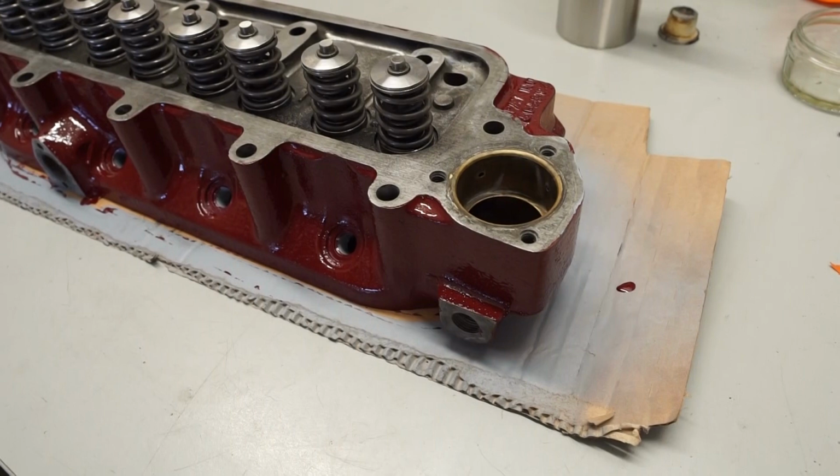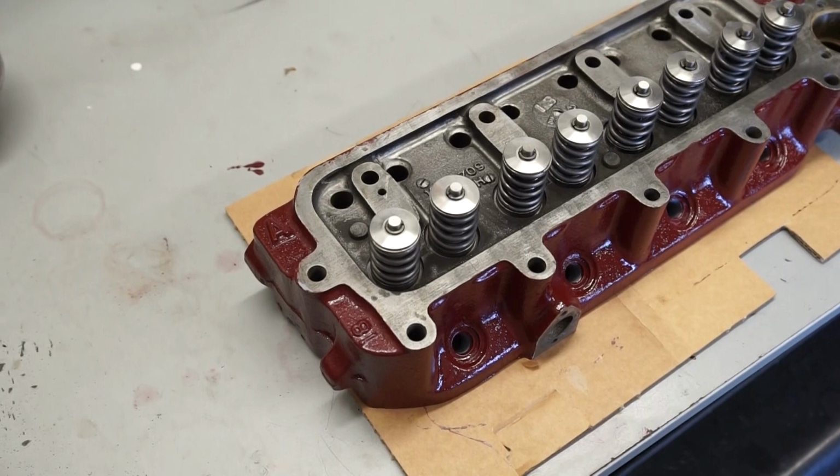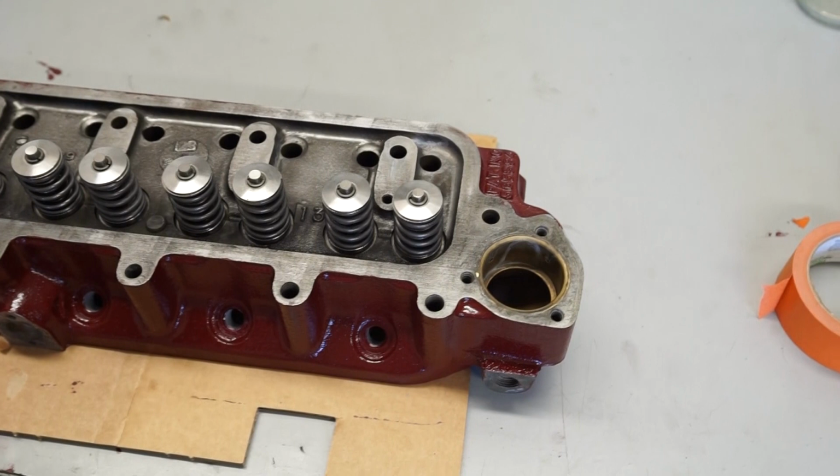A whole week has passed since that last video when I finished painting the second coat on the head. I was fully expecting to have this back in the car this weekend, but everything's been put on hold in the UK with the coronavirus outbreak. I hope that if you're watching the video, you're all fine and your family's all safe. Hopefully, if we all pull together on this, it won't be long before we're back to normal.